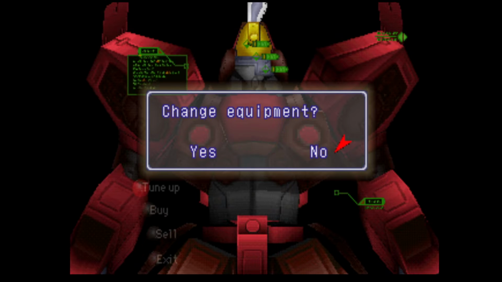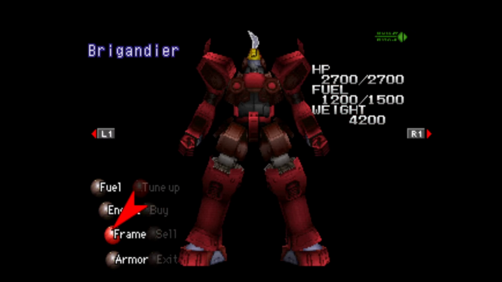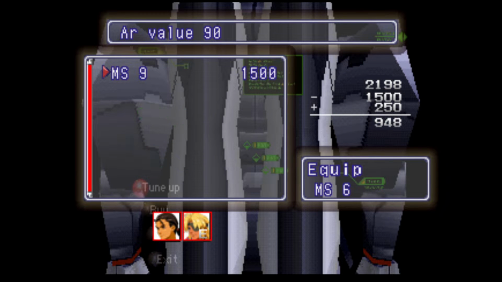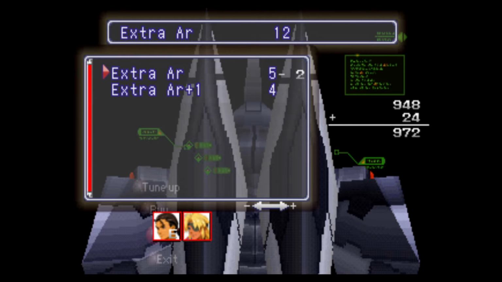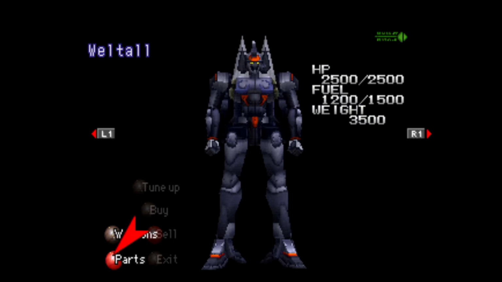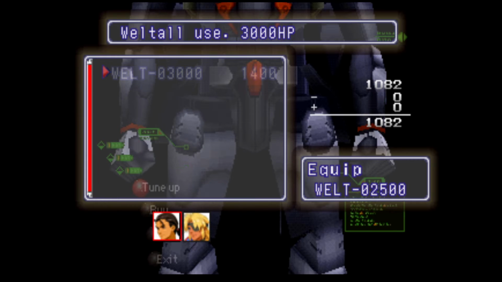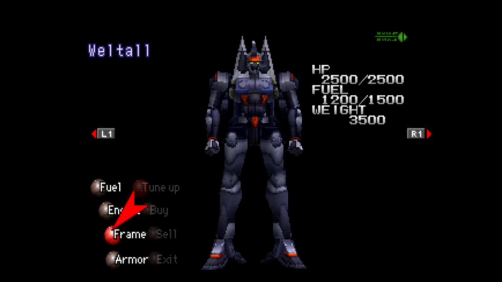But okay. So the only thing they have for sale is Weltall. Sure, this is most of our money, but we can sell a bunch of garbage. Yes. Let's just sell all of these we aren't gonna use. And like two of these. Just all they have here, upgrade for Weltall. Where the frame goes. Oh no, okay. Oh, I also just can't afford this. Okay. Well, eventually we'll be able to get money later.